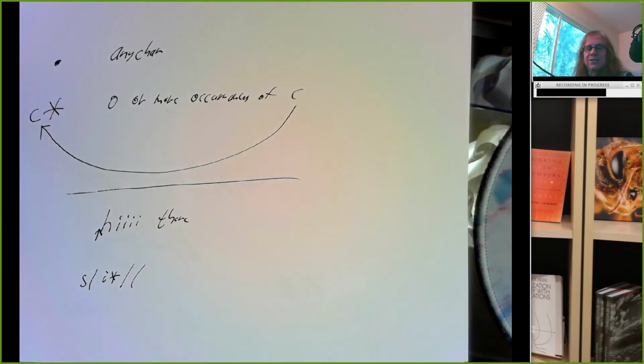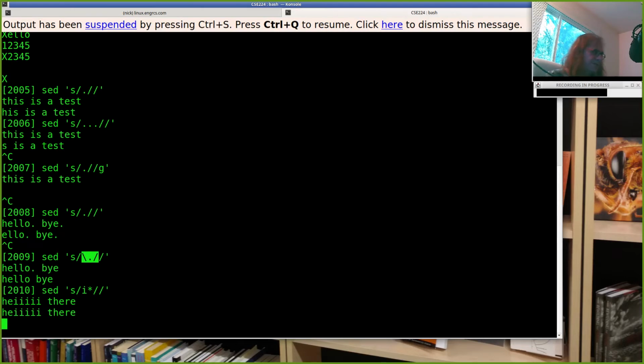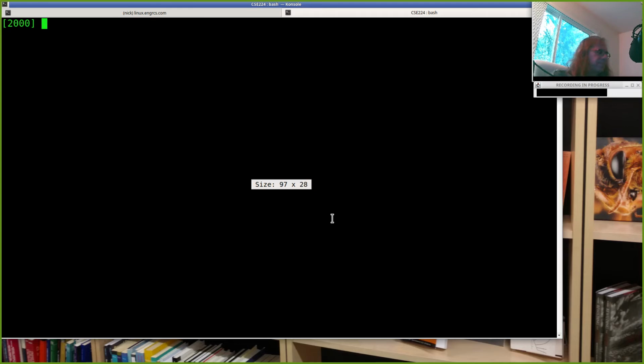Right, so this is saying, look out the window, if you see 0 or more purple elephants, raise your hands and shout, right? While you look out the window, there's 0 purple elephants, so that's 0 or more. So if we want to make sure that there's at least one letter I, we can do the following. We can substitute the letter I followed by 0 or more occurrences of the letter I with nothing.